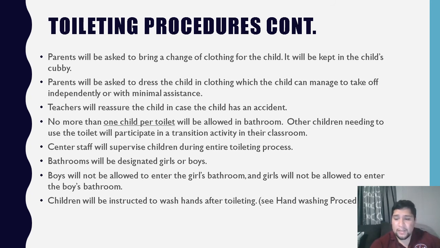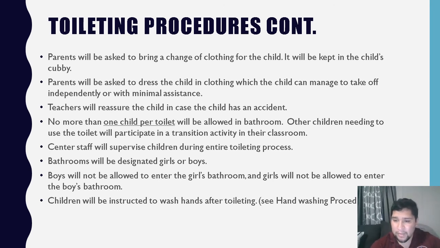Also, we need to make sure that staff supervise the children at all times while they're practicing their potty training. We need to make sure to be there all the time, not walk out, anything like that, because a child can slip, fall, hurt themselves, and we need to be sure to be supervising them at all times. When they're going to the restroom, not only for potty training, but if they just need to go to the restroom, period, they're going to have a designated restroom for boys and girls. And if they are sharing, only one boy at a time and one girl at a time.